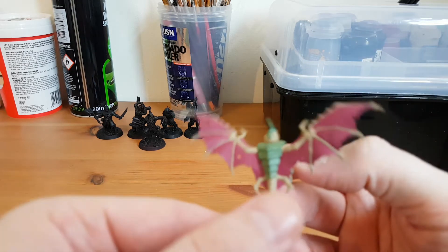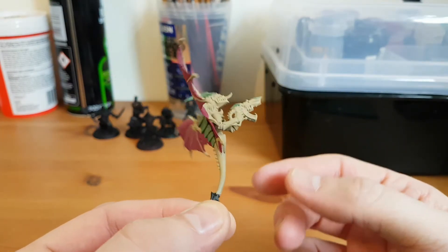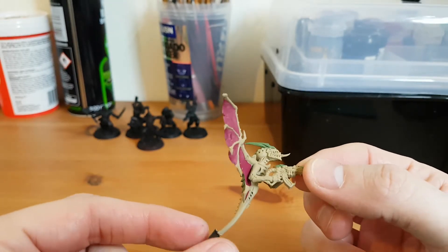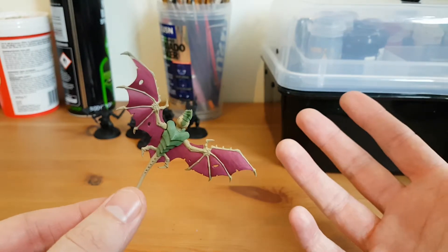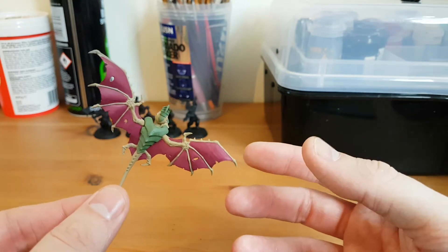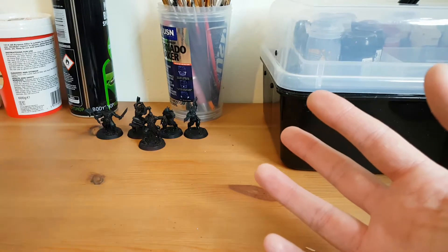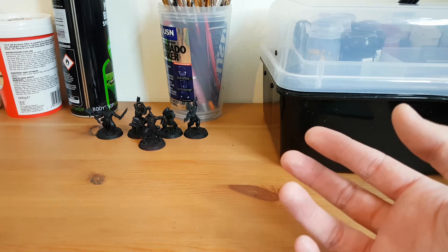This is the paint scheme up to now. Literally all that's going to happen now is a wash — paint the tongues purple, then get a wash all over, and then that's done. Looks pretty cool. So I've got 30 of them to do, I've done 12, I've got another 18 to do. I'm going to try and get the other 8 done on one day and then another 10 done on another day.